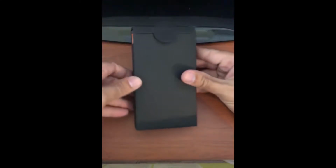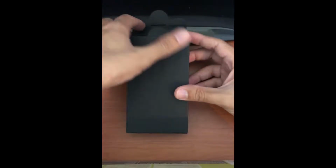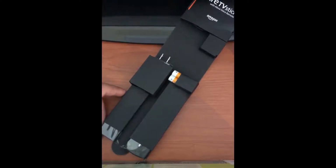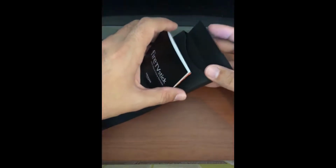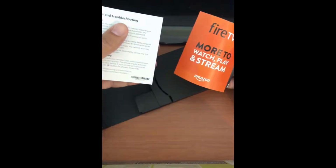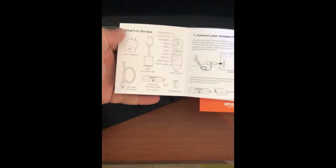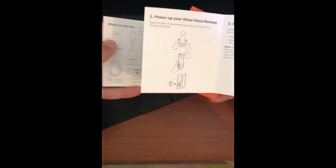And I do have a table that I will put on this video's description, but I'll also read it out to you. Basically, 0.5 megabits per second of download is the minimum required for streaming. If you have 1.5 megabits per second, that's the recommended one for streaming. And you're going to basically be able to play it, but you're going to have to buffer.